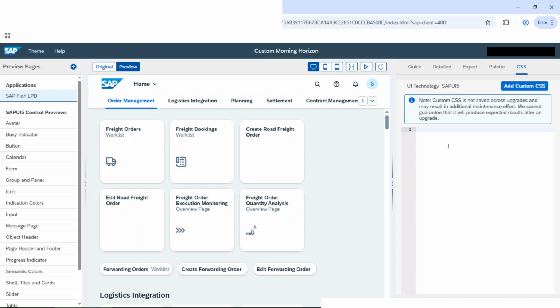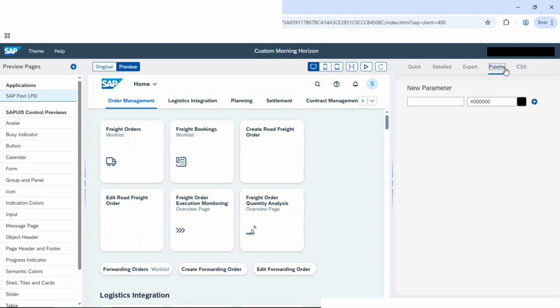So what SAP is telling is, if you are adding any custom CSS file over here, it might happen that when SAP upgrades the base theme, which is SAP Horizon here, your theme will not work properly because you have created your theme on top of SAP Horizon. In that case, you again have to rebuild and deploy your theme. So there is a risk involved when you are adding custom CSS.